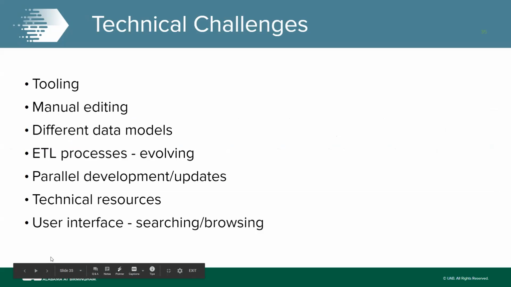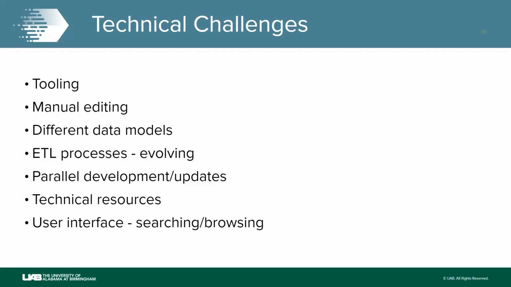So there's a lot of technical challenges. I would say that in addition to the content and terminology semantic challenges, there are technical challenges. There's tooling. We've looked at a lot of different tools. We're not really sure what's best, but we're using a tool now. It's working. It's mostly a manual process, which people seem to think often has to be done if you're trying to make it user friendly, but it's prone to errors. Is it scalable? That's an issue.